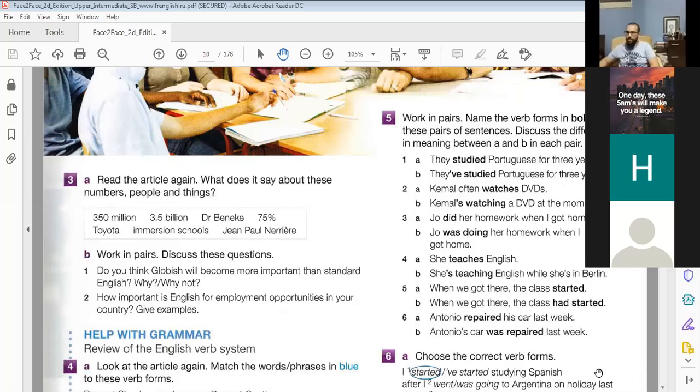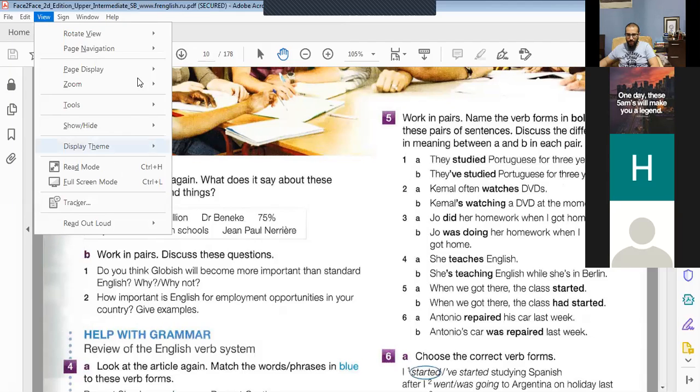All right, good memory, correct. I think that's Haneen, is that right? Yes. Okay, you're right, yes. 350 is the number of native English speakers. What about 3.5 billion? What's this? People who speak English as a second language. Yeah. Non-native speakers, but is this now, or is this future? Is this an estimation in the future? What do you think? I think estimated in the future, if I still remember.